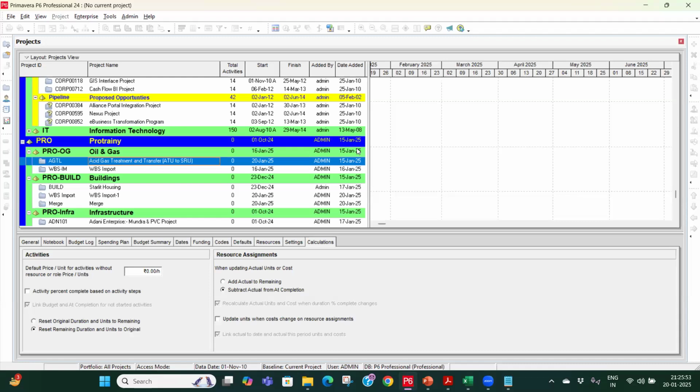To explain all the concepts and functions, like what is resource leveling, what is resource creation, what is resource assignment, I will be taking an example of a dummy project and this proposal project. After that, we'll be creating an EPC schedule at the end part, maybe the last week or the week before the last week. We are covering two projects here.